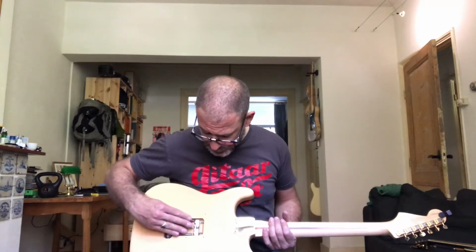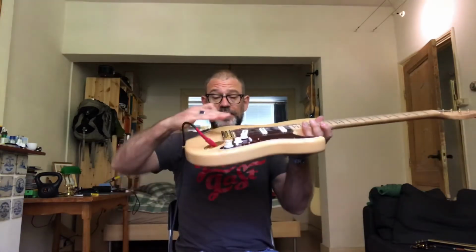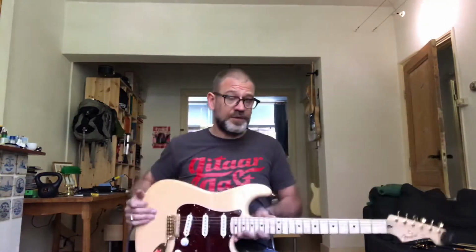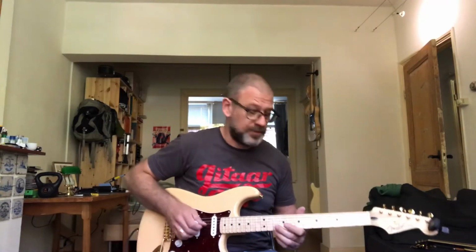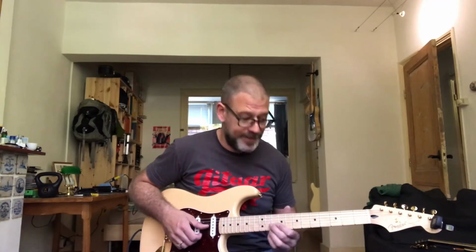And I screwed in the claw a little bit further to have the bridge come down over here. So the action is tremendous, really good. And oh yeah, this has the noiseless pickups. I've never heard them before. And you don't hear them because they're noiseless.